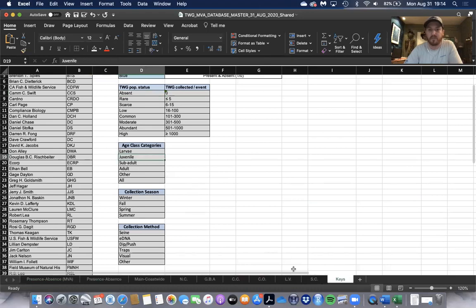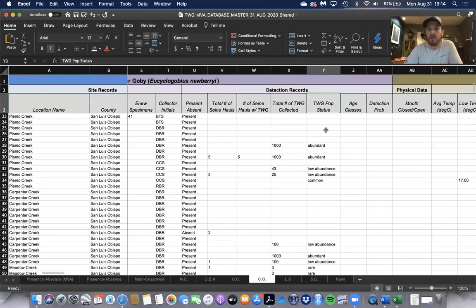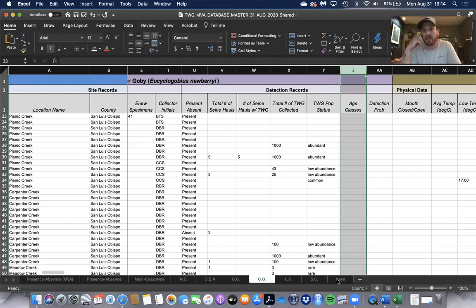Age class, this is somewhat new. There'll be a lot of blank spaces, and that's okay. We just want to try to get as much data that is in these reports into the database, and these are kind of the common things that I've seen.